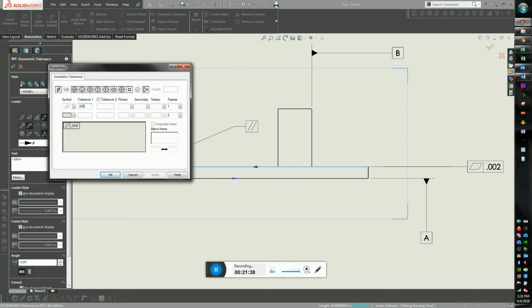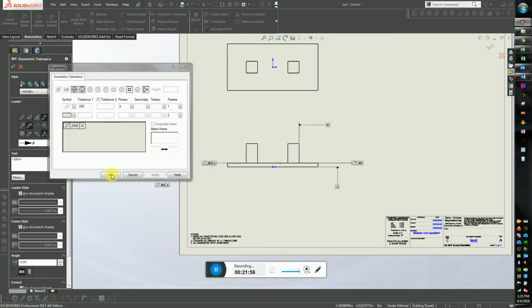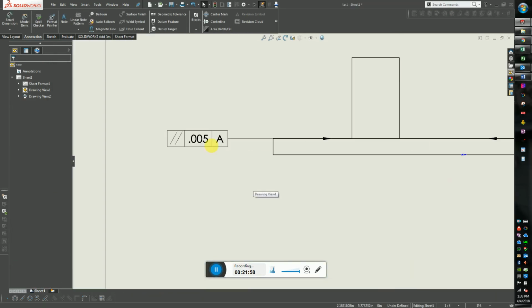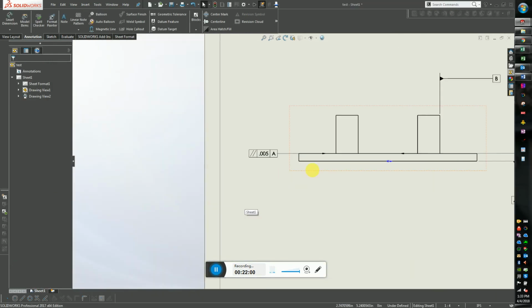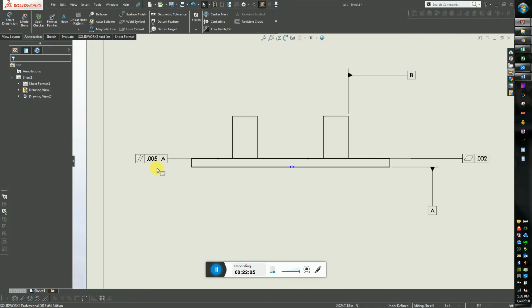Parallel with respect to B obviously wouldn't make sense because it's perpendicular to that surface. So if we hit the tab button, we'll tab over to this primary section, and then we can type in A. Go ahead and hit OK. And now we're calling this surface parallel to A within 5/1000ths of an inch.